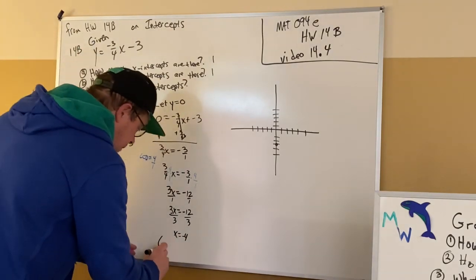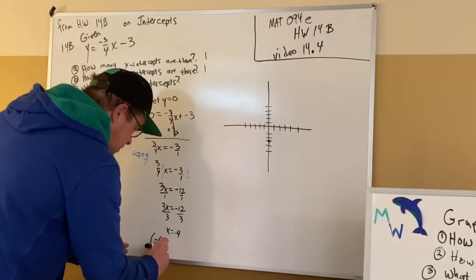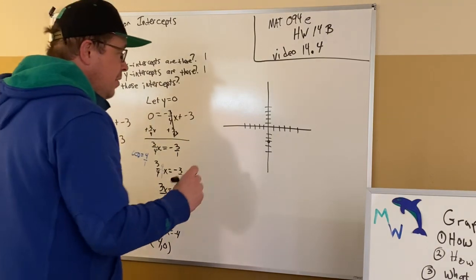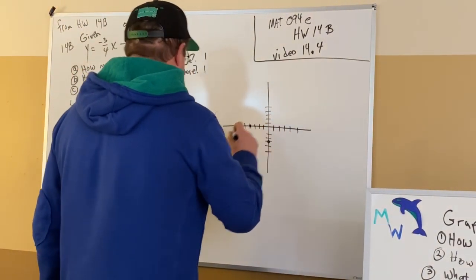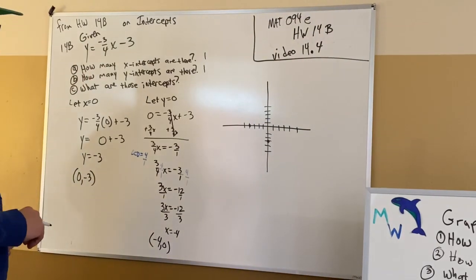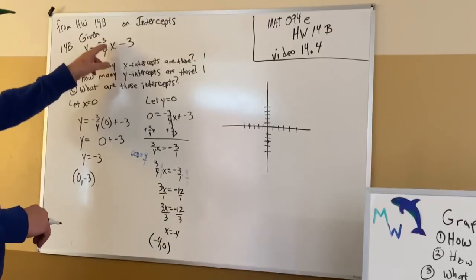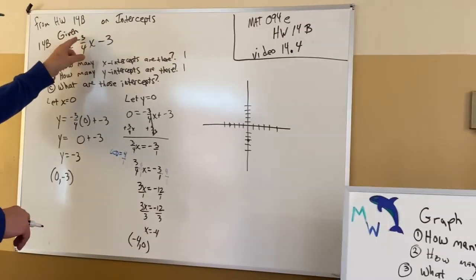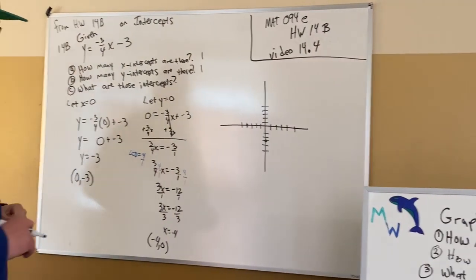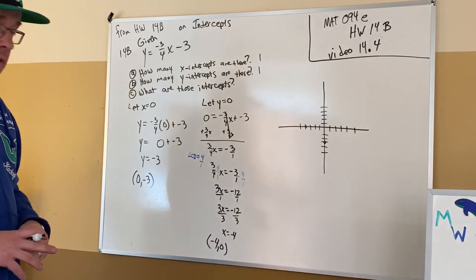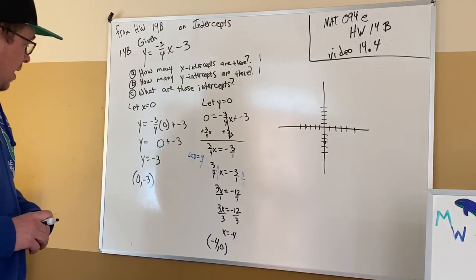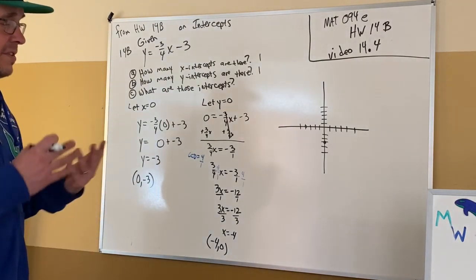So there we got negative 4 for x and 0 for y, and we got the kind of thing we're looking for. Negative 4, 1, 2, 3, 4, right there. So if I put in negative 4 for x, the 4s will cancel, and it'll be the opposite of negative 3. It'll get me 3 minus 3 and hit the 0, and that actually works. The other one was when I put in a 0 for x, I straight away got it using arithmetic that my value for y is negative 3, and there are the 2 points. I'm ready to graph this thing.